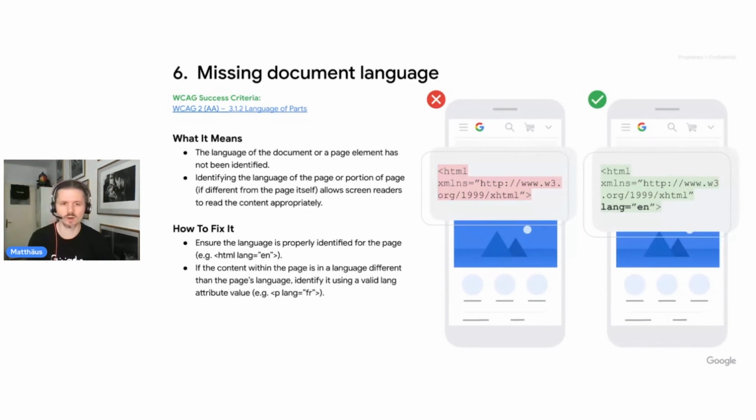to the user. For example, let's say that you have a page in English, but you're providing FR for French, then the screen reader will load another language package. So this is why you have to add a language to the HTML, so that the browser and the screen reader in the end know what package to load, and can read the content out to the user properly and appropriately.